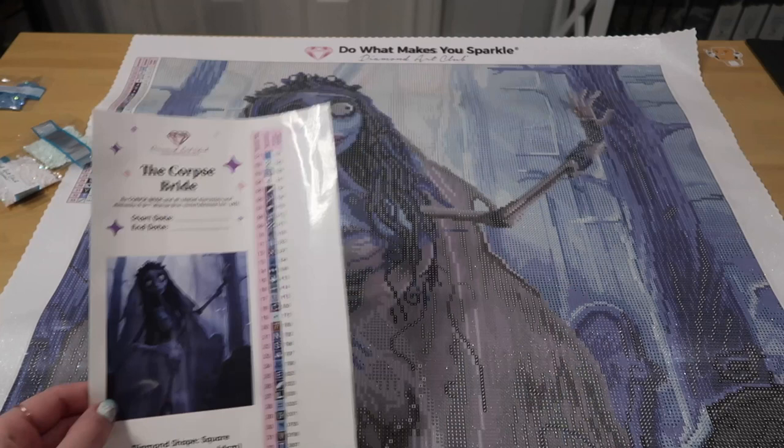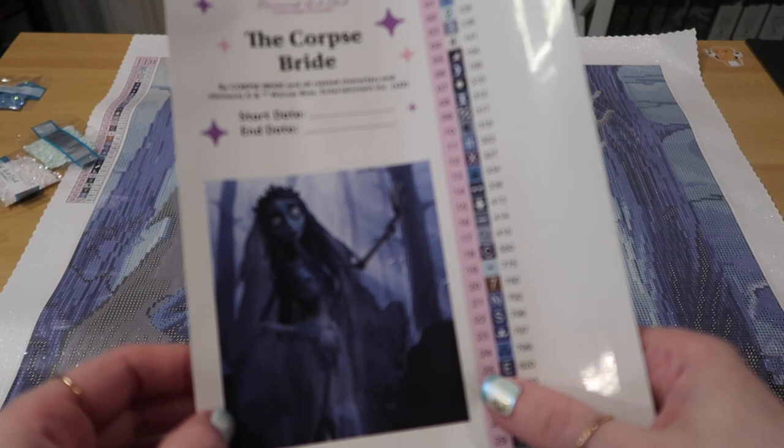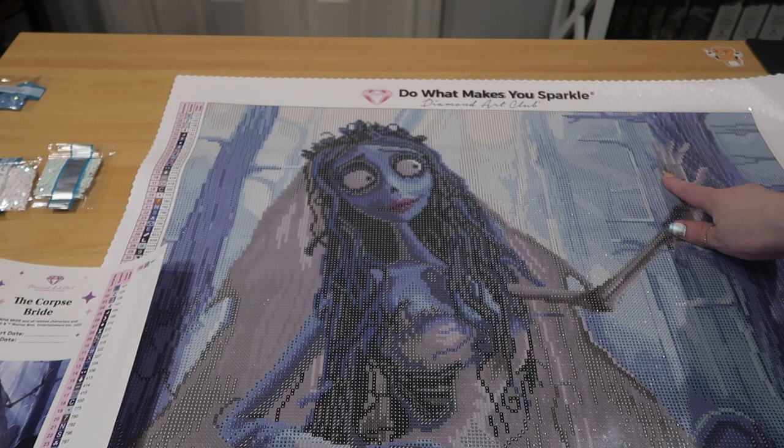And let me see. And then this other tombstone. So the tombstones behind her are pretty much the only places with no ABs. But the ABs on her dress go up to here, and she does have some on her arms going all the way up. Oh, and sorry, there is a 4 on her ring.